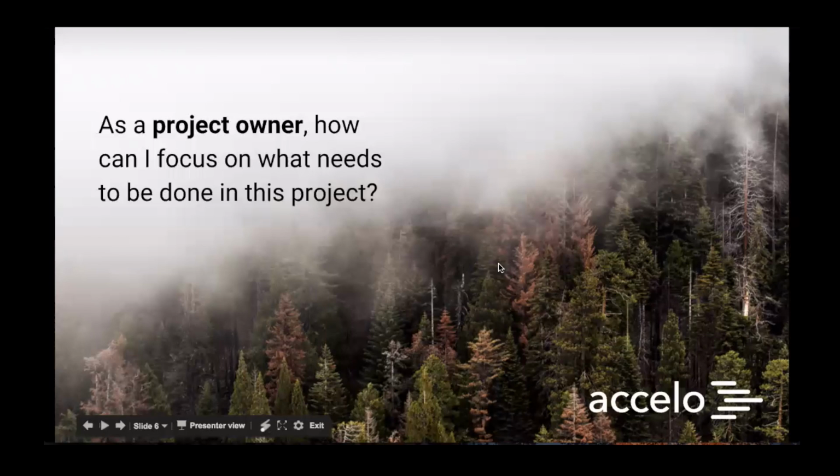Now, if we were to shift over to the project owner, the individual who's actively managing and delivering on the project, what we were trying to answer is, how can I focus on what needs to be done, especially in the future on the project, so that you can have a very tightly narrow focus on delivering the next steps.